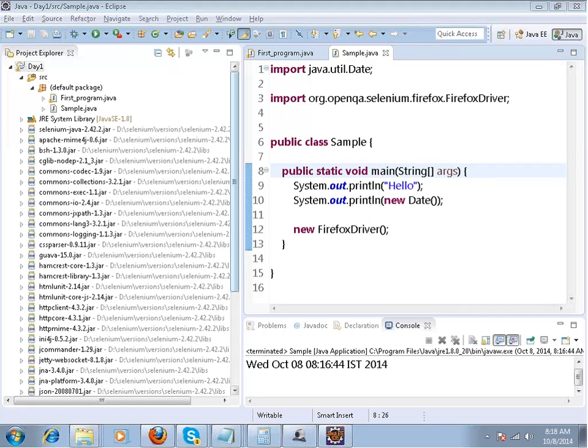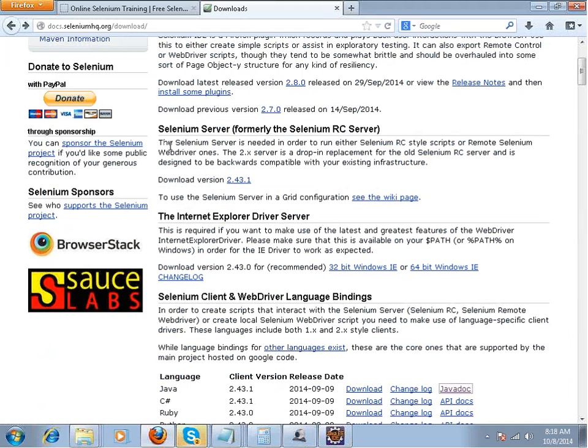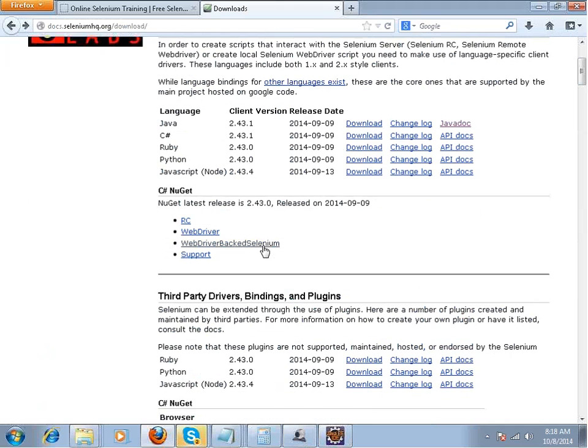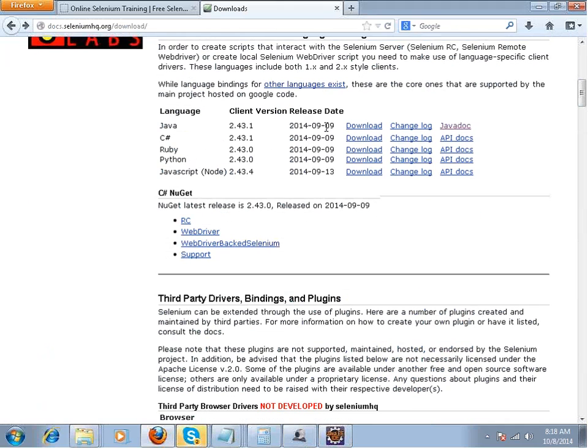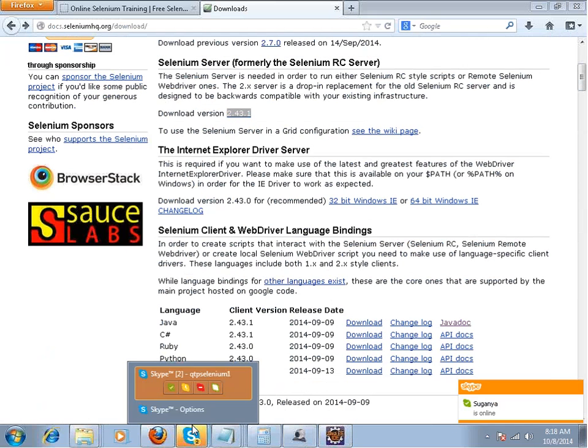What is standalone jar? Out here you will also have this file known as standalone jar, Selenium Server. It is a single jar file which contains all these jars. When you use Selenium Grid, you use the standalone jar. In the beginning, you can use this. It doesn't really make a difference. You either download this one or download the other one.